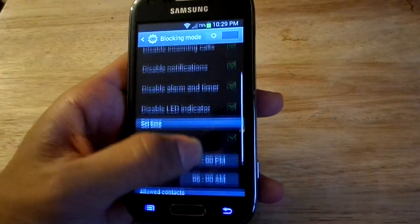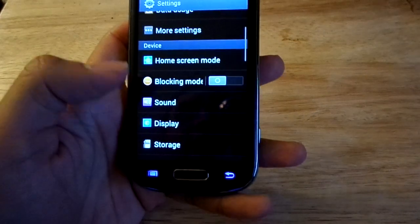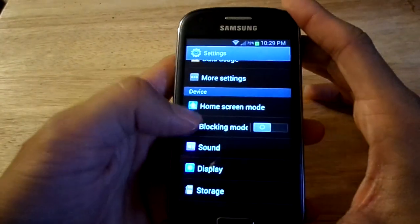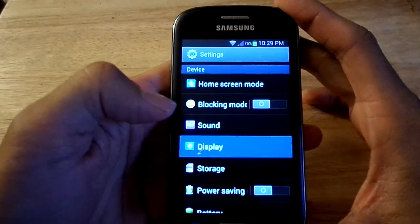You can turn everything off, basically all notifications off, by turning blocking mode on. And you can change the settings. You can change it to specific people and etc. Now here's your basic sound, your display.